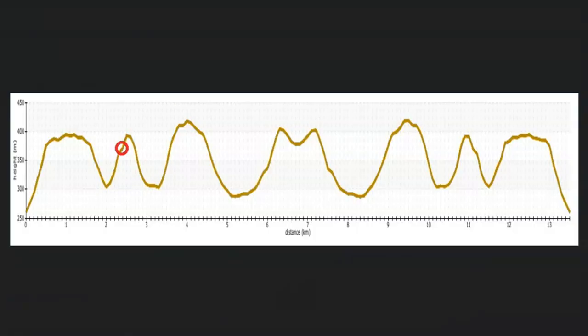This week we've got an elevation profile of a run that I did, and I want to see if you can work out what that run was, what the route was, so where I started and what some of the significant points on the run were. Also, can you identify a particular point on the run, so this little point here.